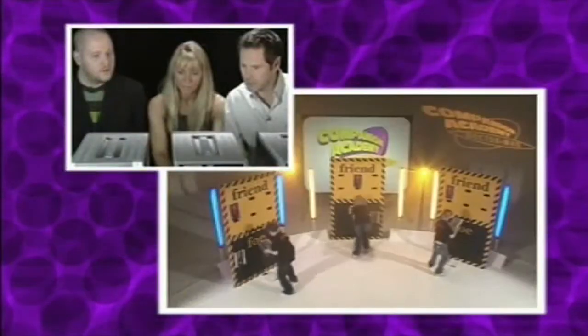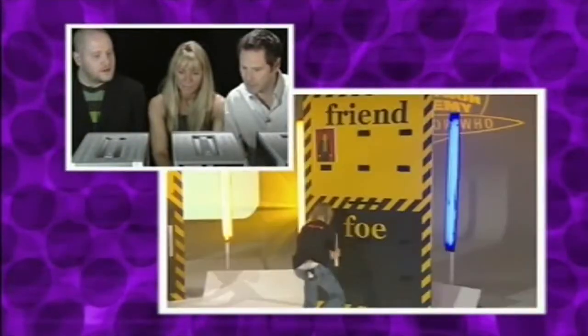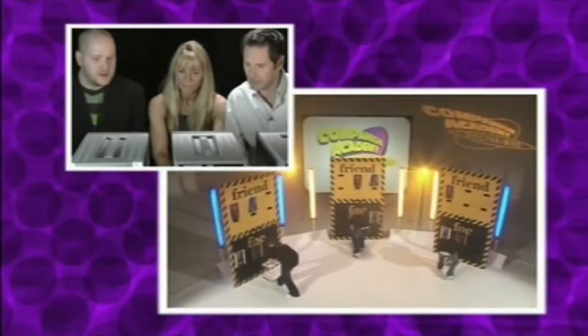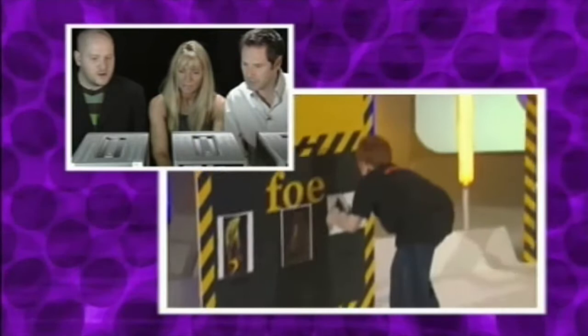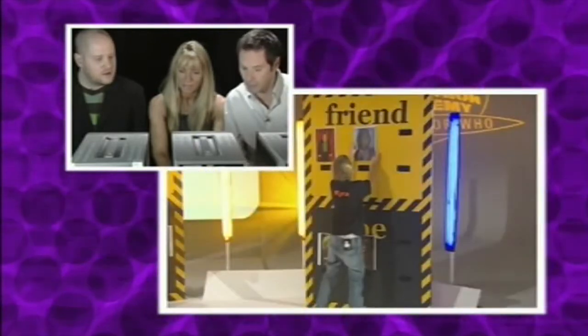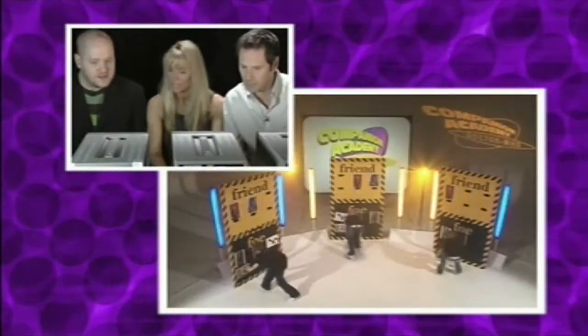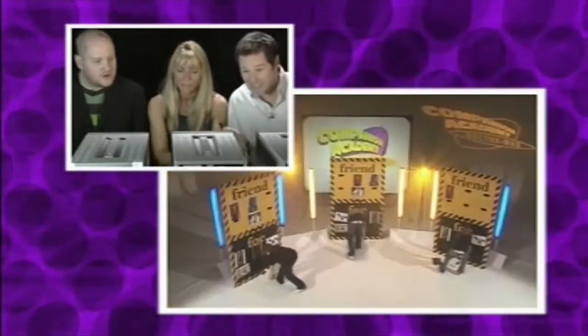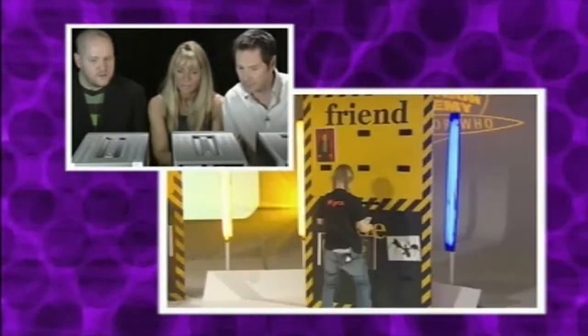It looks to me like Jamie and Louise are working a little quicker than Kyra at the moment. Kyra's really concentrating on each one before she puts it up. She needs to be a little faster. Yeah, come on, Kyra. Jamie seems to be flying. Has he got them all right? I think he has so far. Just picked one up, put it down again. She wasn't quite sure, but Louise is not that far ahead of her, actually.